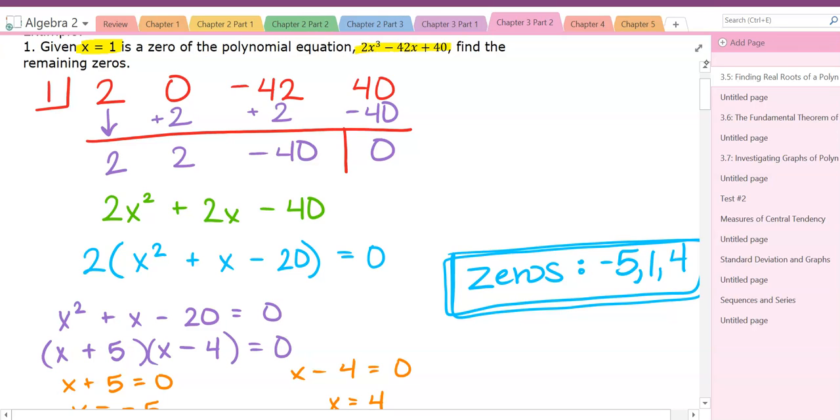You can do that manually, like type it out step by step, or you can grab one of the yellow calculators, type it into that function that we talked about, and look at the table, and it should be right there. The other thing you could do if you have a graphing calculator is type in that function and look at the graph, and it should cross the x-axis at these 3 points, negative 5, 1, and 4. Okay? All right, let's do another one together.